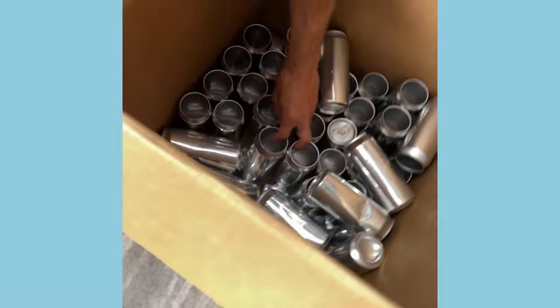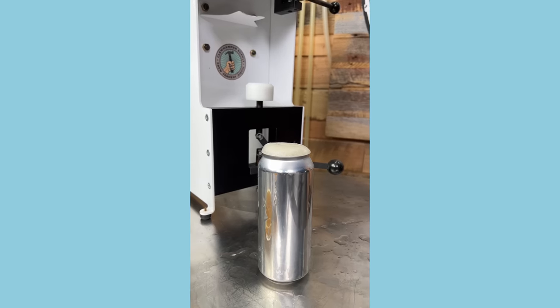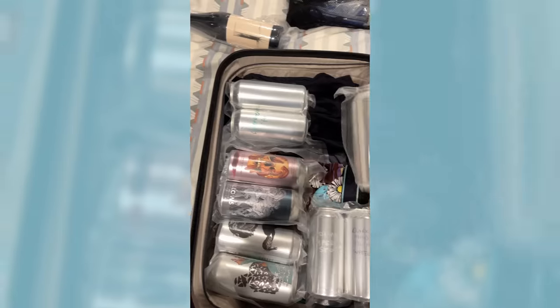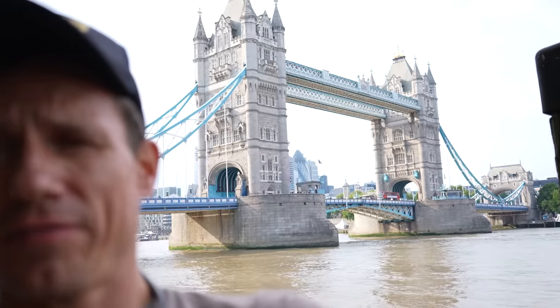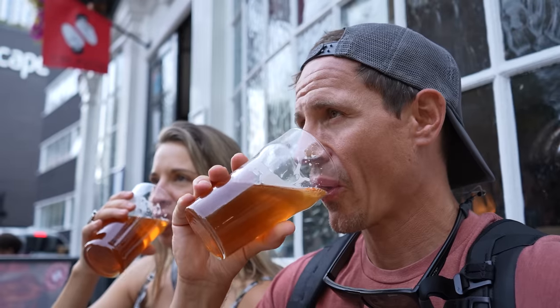What are thiols? I have no idea, but they're important for wine and beer aroma as well. After fermentation was finished I cold crashed, carbonated, and canned the beer. I wasn't able to purge the cans with CO2, but I did make sure to cap on foam to reduce exposure to oxygen. I then vacuum sealed and packed the cans in my suitcase using only my best underwear as padding, then flew 4,000 miles across the Atlantic Ocean before touching down in London, England.